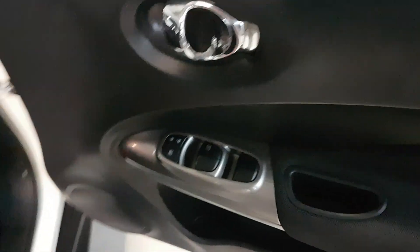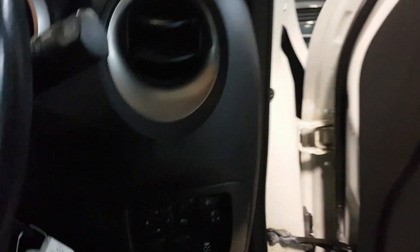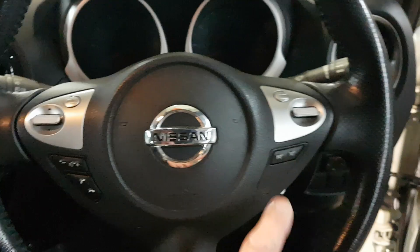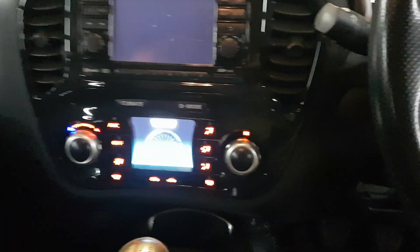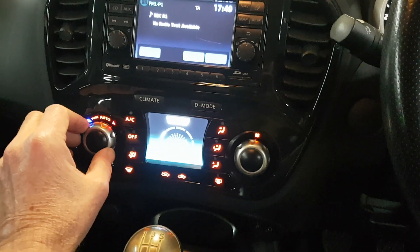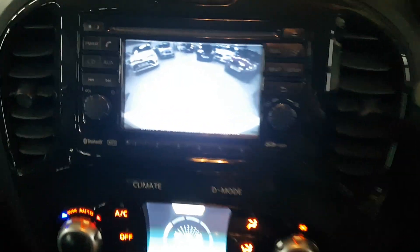There's height adjustment on your seat, and the bolsters are all good with no marks. Tucked down here is where your mirrors are operated from. We do get a multi-function steering wheel with this model, so you've got your Bluetooth option and cruise control. This is not keyless, so you just turn the key. You've got climate control, which you can operate from here as well, and if you engage reverse there's your camera.